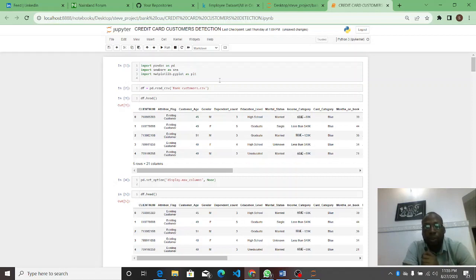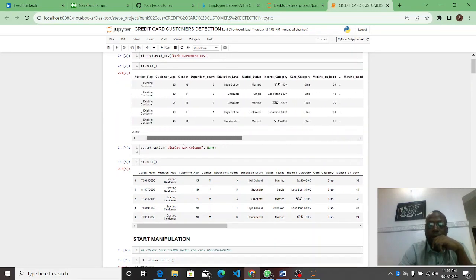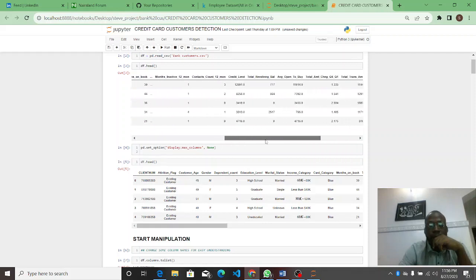I'm doing this analysis so we can know why these customers stop using the service. So just like every other analysis, we have to import the necessary libraries like pandas, seaborn, matplotlib. I imported the CSV file for the data frame, and then I checked everything by calling the head of the data frame, and then you can see our data frame over here.